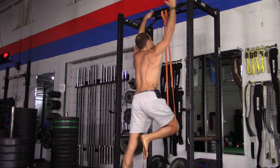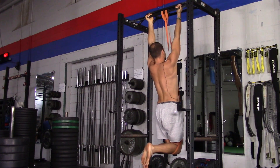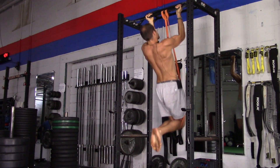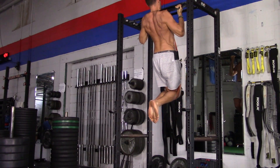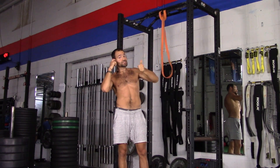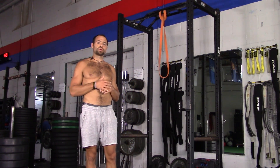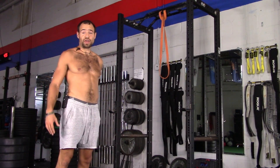The band is helping you as you come up. Just make sure that you're squeezing into your glutes so that you don't have unevenness through your lower body. Pull and let the band help you out. The neat thing about it is that since it's elastic, it helps you less the higher up you get — but luckily, your muscles are more mechanically advantaged the higher up you get. So it gives you a perfect gradient of assistance to get strong at chin-ups and pull-ups.